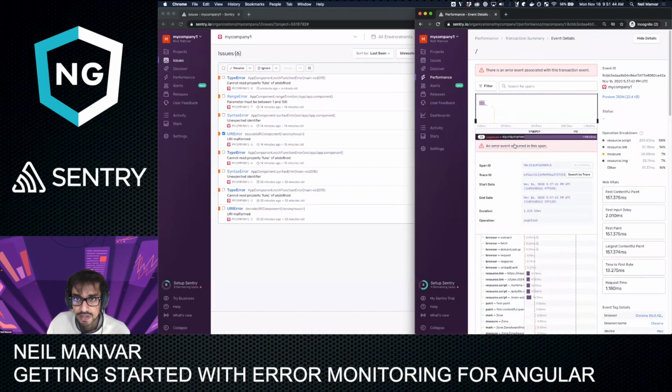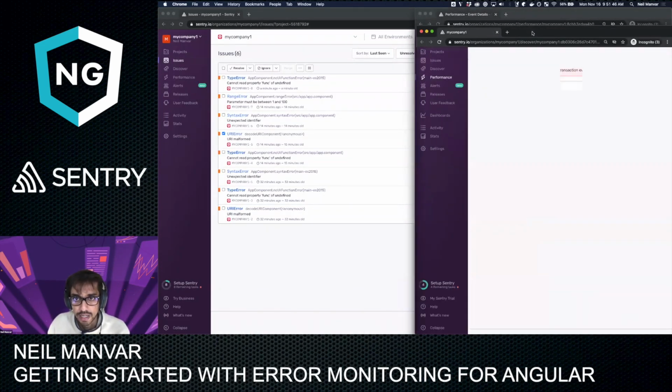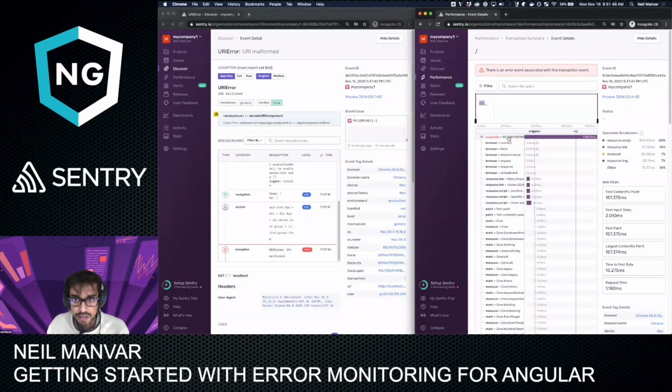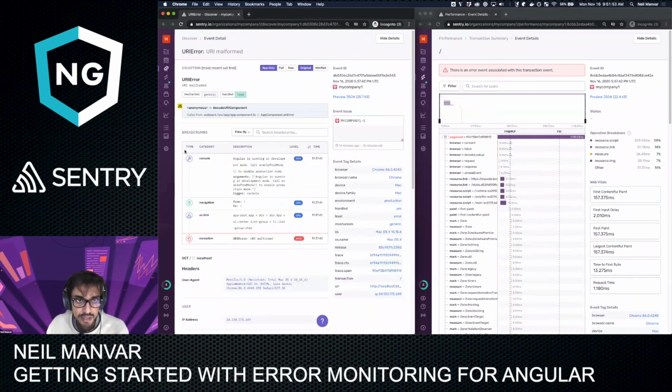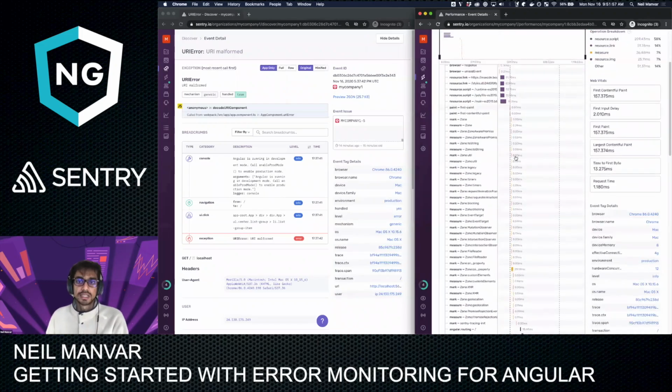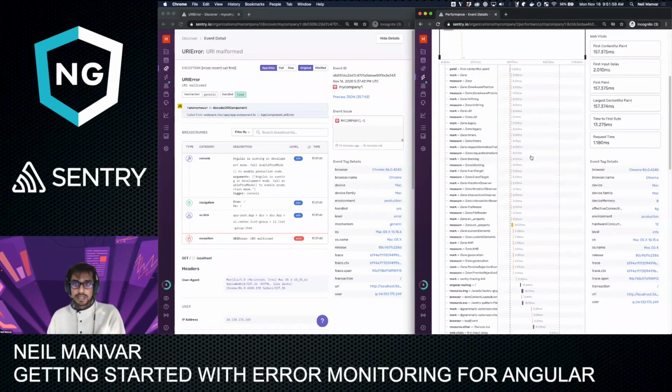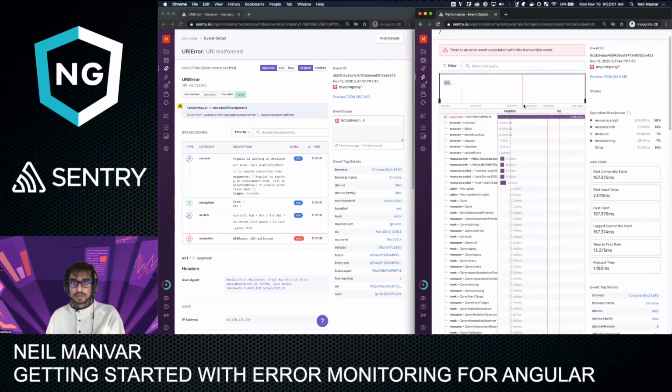There was an error associated with this. I can go ahead, directly pull that up, and the error data is on the left-hand side. So let me go ahead and collapse this. Basically, this is why it was broken, and that's likely led to this slowdown. And as a developer, I have that information.